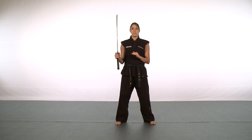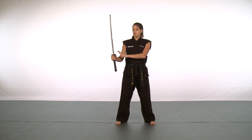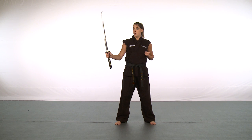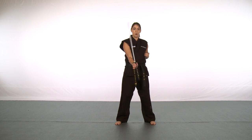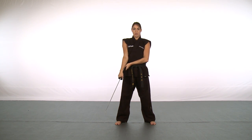The only thing we're going to do different this time is we're going to have the sword brought across our body before we do the backwards figure eight. So we're going to start on our right side like our beginner tip with our forward figure eight. We're going to drop the tip down to the floor, bring it across our body. Once it hits about center we're going to turn over and do our backwards figure eight, bringing it up to the shoulder, grab it, and then go through with our final cut.